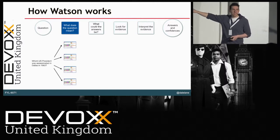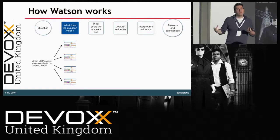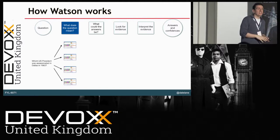So there's going to be another interpretation that's going to start tackling this question with an interpretation of we're after a politician. Another one might be saying we're looking for a poet, because you can win Nobel Prizes for literature, and so on. And we don't just keep track of all the relationships we see, we keep track of how often they come up.